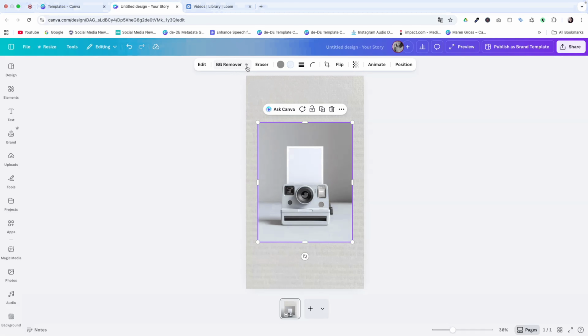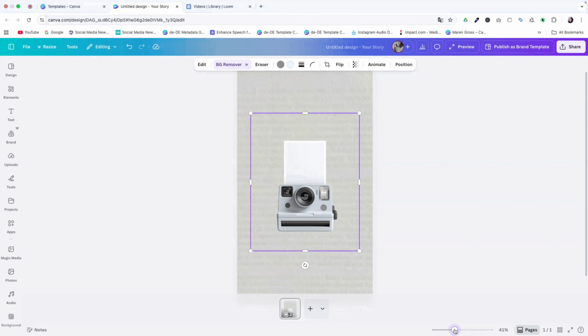This is a Pro feature, but in case you don't have Canva Pro, you can still use an app within Canva to do this completely for free. I'll try to tag here a video where I teach how you can do that, okay? And because I would like to add a different Polaroid image so I can write something in that, I'm not going to use this photo.